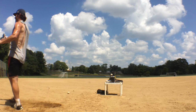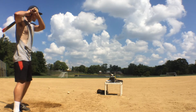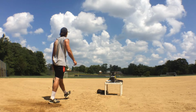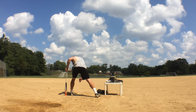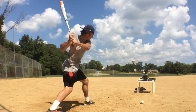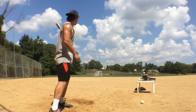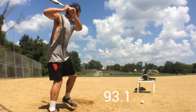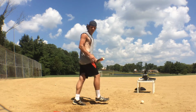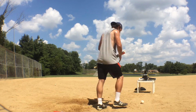Ready. Oh, what was that? That wasn't even one of the real balls. That was a fake ball. Exit speed is 89.1 miles per hour. Ready. Nope. Come on, baby. Exit speed is 91.5 miles per hour. Ready. Exit speed is 93.1 miles per hour. Okay, what about that? Exit speed is 91.3 miles per hour. Okay, 93.1, so we finally touched our other high.